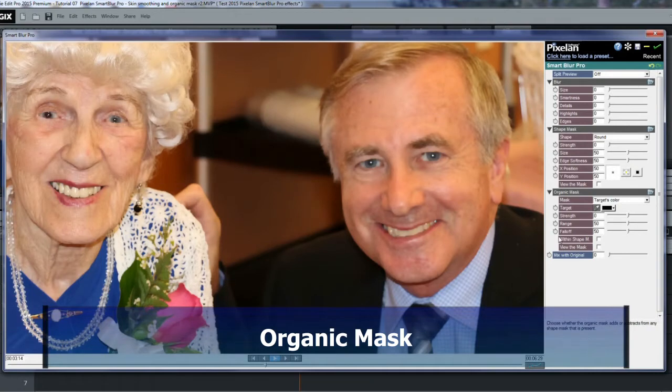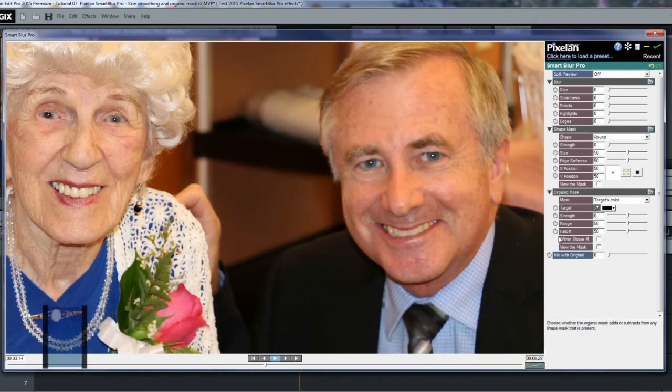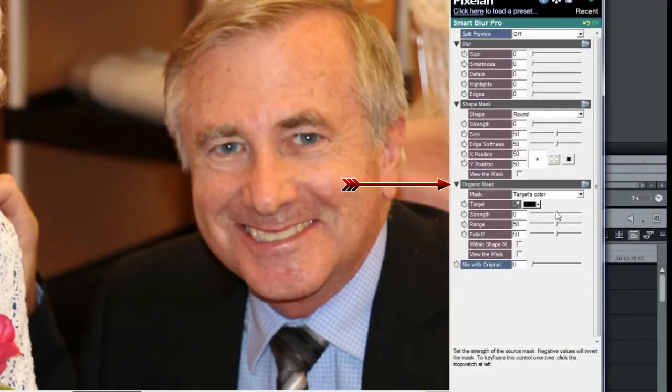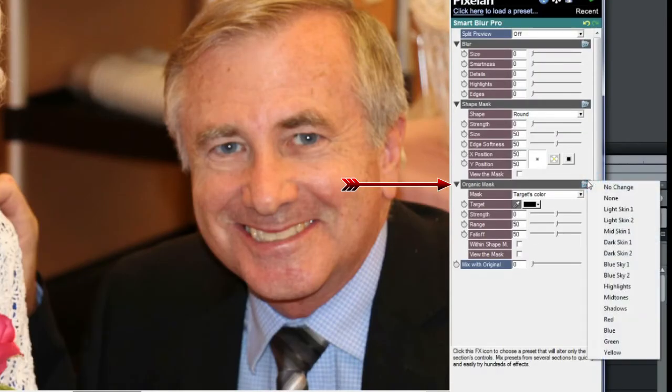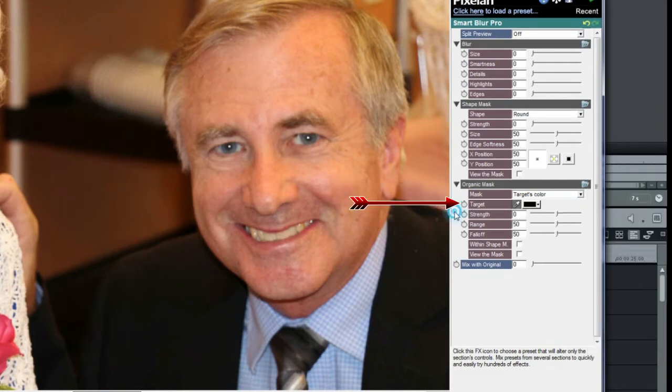The organic mask limits where the effect will appear based on the color or luminance within the scene. You can choose a preset at the right for common settings or make up your own. Let's look at the parameters. Target. Use this to choose which qualities define the target area. For example, to preserve or apply the effect on the man's skin color, click on the eyedropper to select it and then touch what looks like an average color on the skin. This sets the color to be preserved or acted on. Now select the target's color in the box.